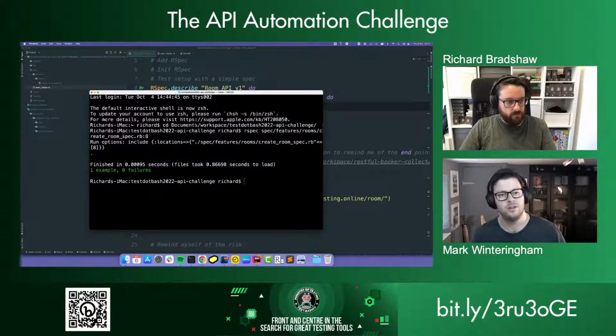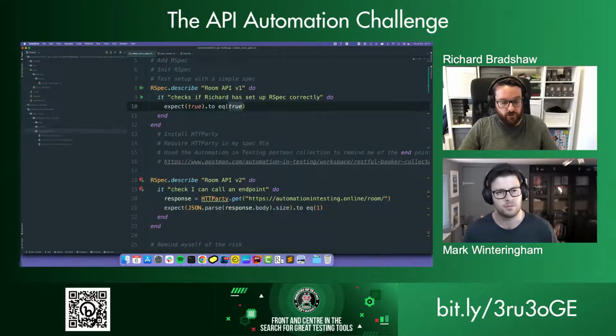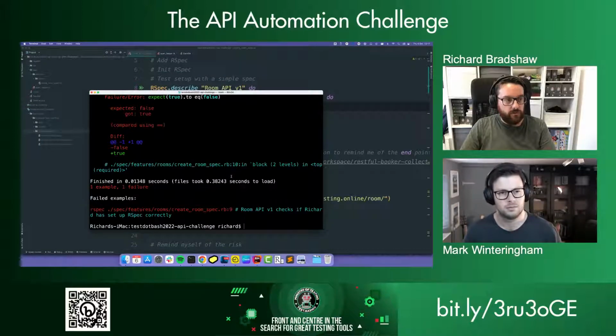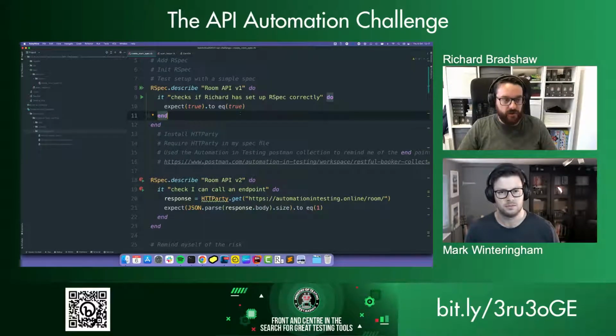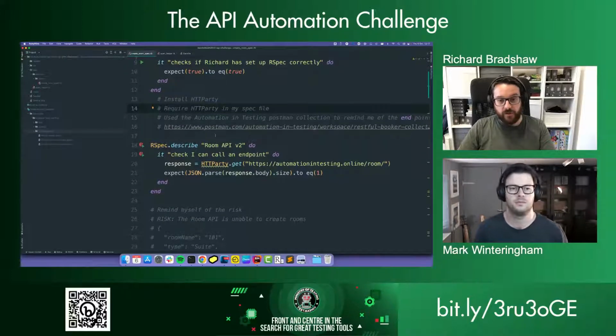There we go. I'll put that over there. So yeah, I just wanted to make sure RSpec was actually up and running, just to make sure that it's not some sort of Richard cheating and hiding things from you all. It does work. I was confident that I'd set up RSpec because on the Ministry of Testing project, it's 8 years old, so all this stuff's already set up for me. I literally copy a spec file and make a new one, so I never had to actually install any of that stuff. So I've got my test framework running.